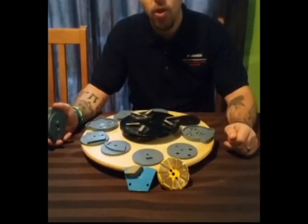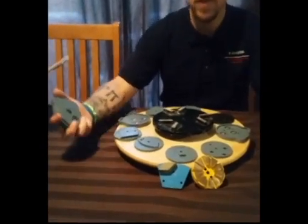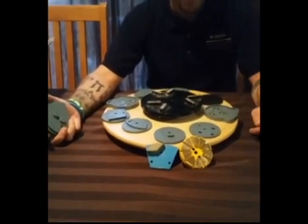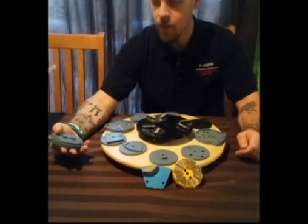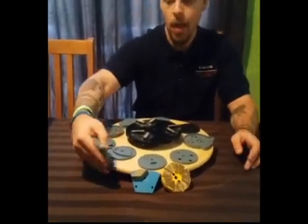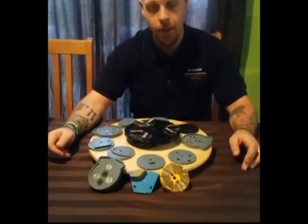Today we're going to show you the magnetic quick change series. This is something that we started to help our clients basically create their grinders and make them universal, so we don't have about 25 different series of diamonds that are proprietary to that grinder alone. Today we're going to show you some different styles of the magnetic series that we've created.